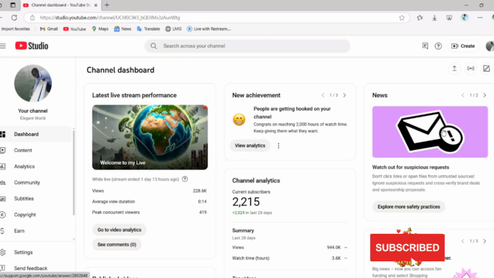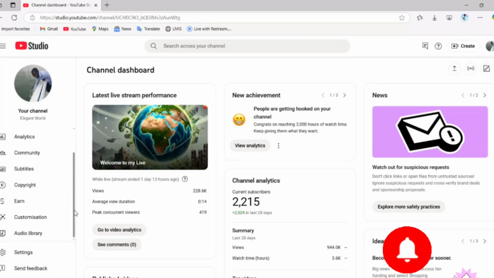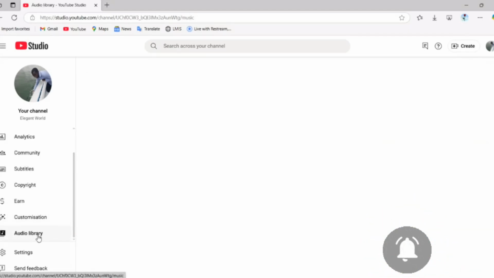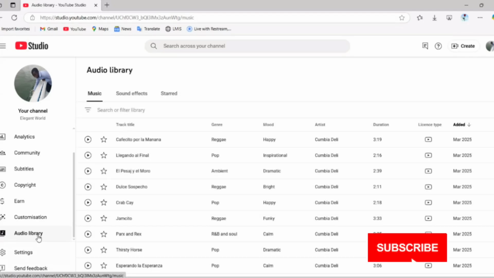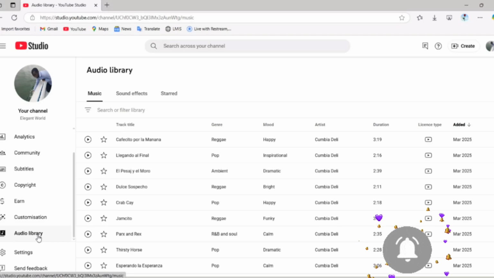Here on the left side of your browser, scroll down and click on Audio Library. You do have Audio Library here. Here you will find thousands of free music tracks and sound effects that you can use for your videos in YouTube.